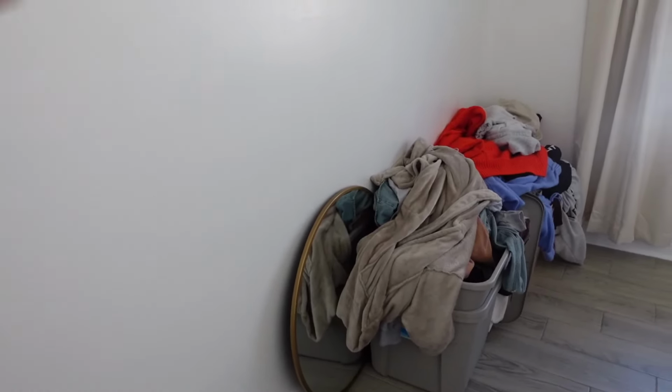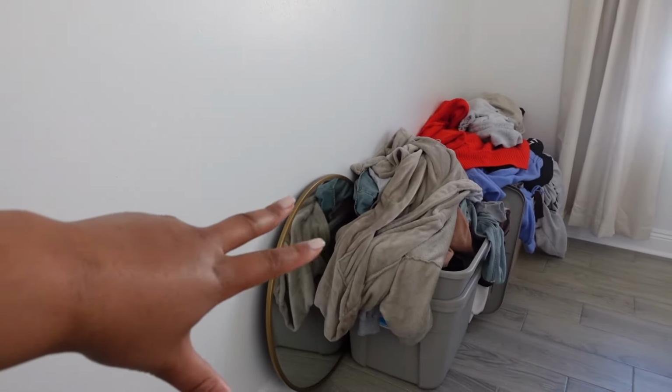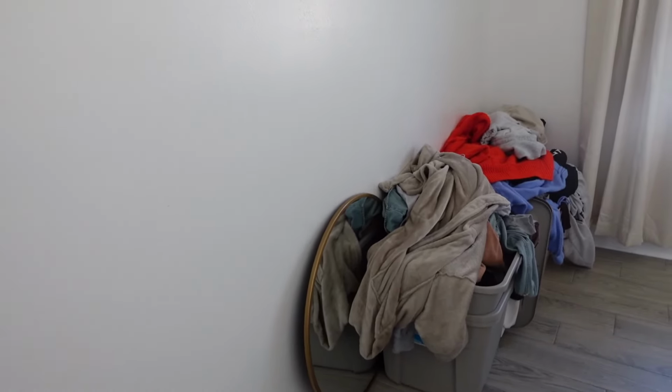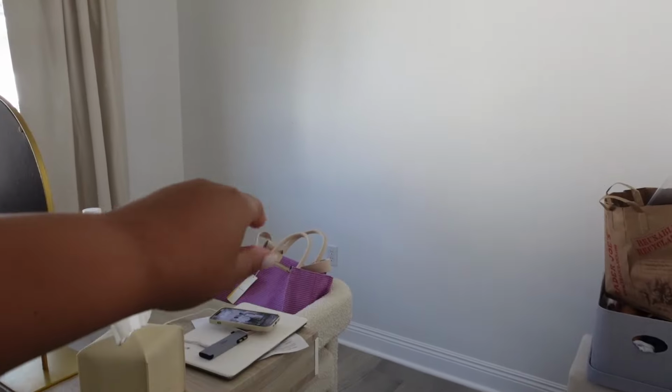These are my bins that I have all of my, normally they're folded, okay? But it just gets crazy. I pretty much live out of these bins because these are my sweatpants and then I have extra lounge clothes in here. But the organization, it's just no organization. It's hard to keep that organized. So I can't wait to get a dresser. Like I was telling y'all, to go back here and then I'm gonna do my two acrylic shelves on the ends and maybe some type of cute art piece or a mirror or something right there.